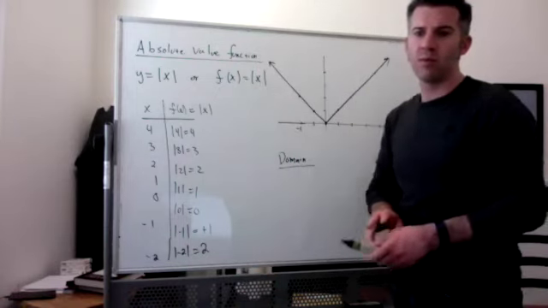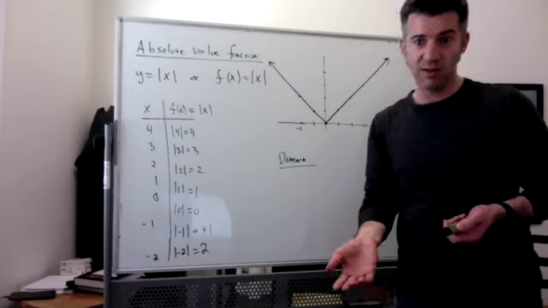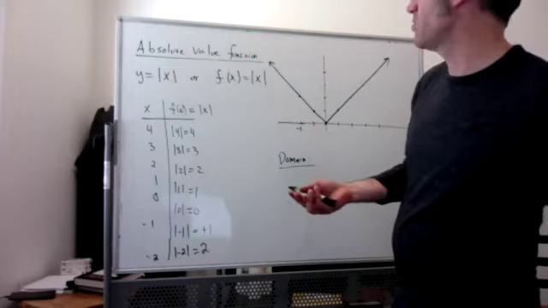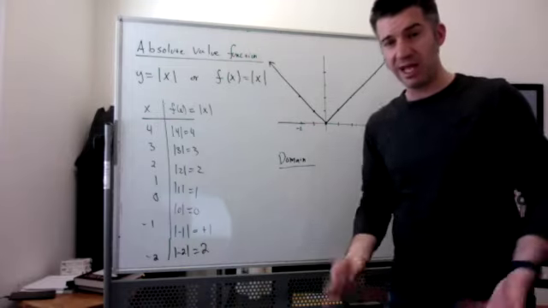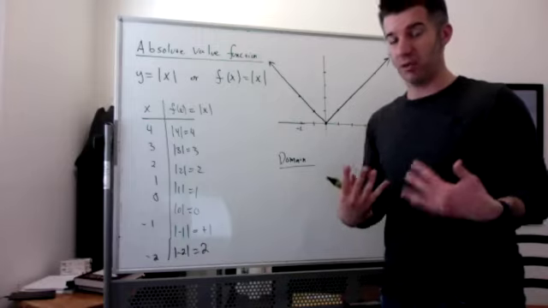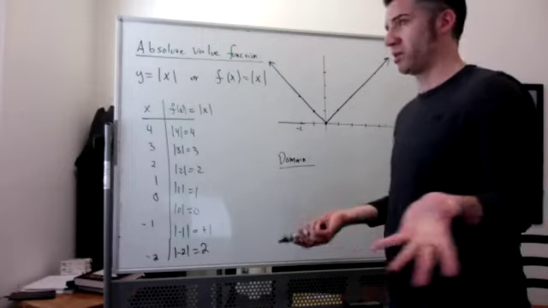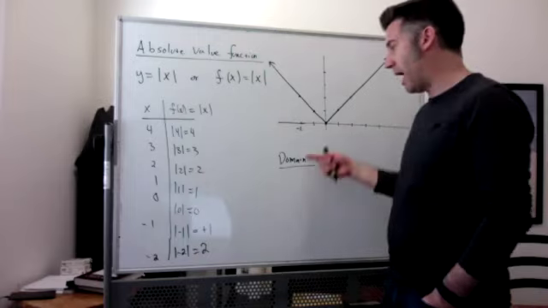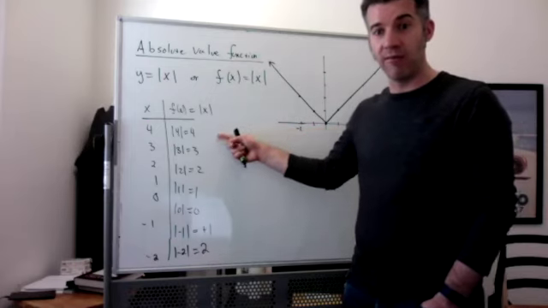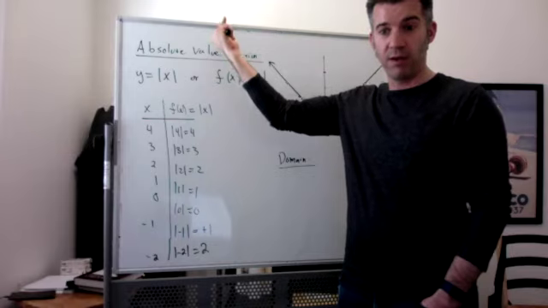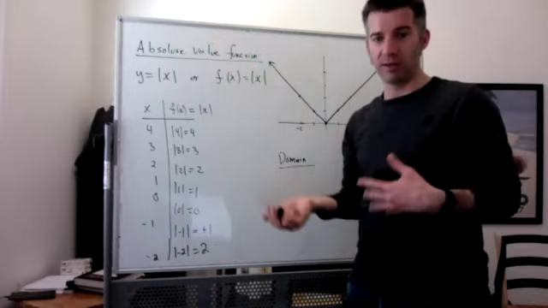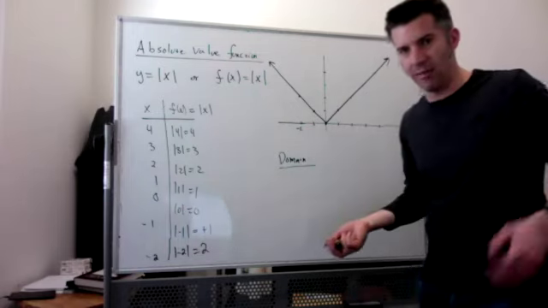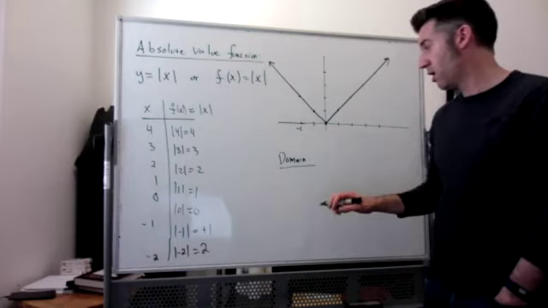So I assume when you mean if we plug in negative infinity, is that what you're saying? Yeah. So the thing is, you can't really plug in negative infinity. I mean, you can kind of, but negative infinity is not a real number. So we can't actually evaluate a function there and get a real result. But we can see that as x gets more and more negative, the y values get more and more positive. So you could kind of say that if you plugged in negative infinity, the y value would be positive infinity. That's kind of what's happening if you want to try and answer that question. Okay, thank you. You're welcome.